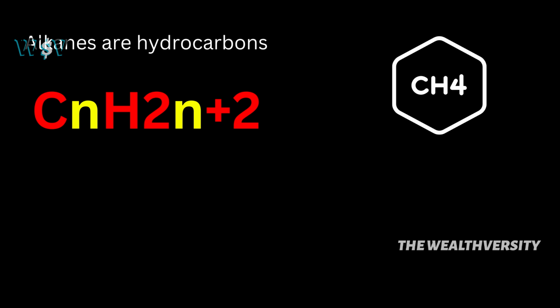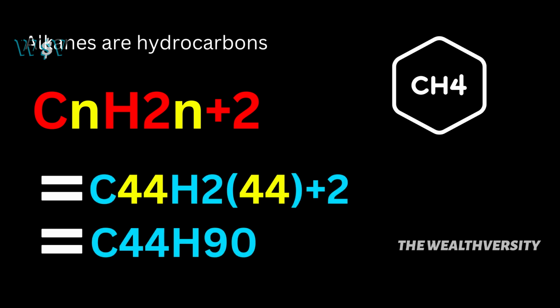Say, for example, you have 44 carbons in an alkane, and you want to figure out the number of hydrogens without drawing the whole structure to count. You would sub 44 for n, and your formula would become C44H90, which would be very complex to name. You could also use this formula to verify that you drew the right amount of hydrogens for each carbon in structural drawings. The suffix of alkane is -ane, which is added to a word before it depending on the number of carbons.